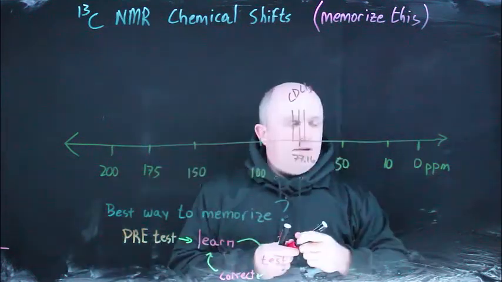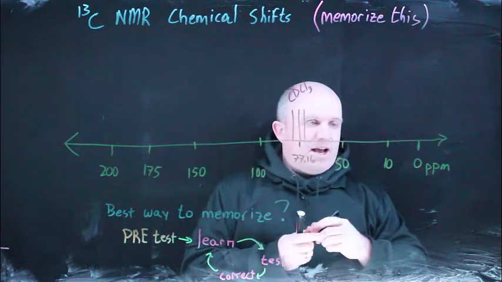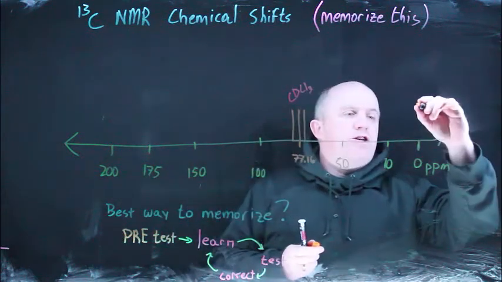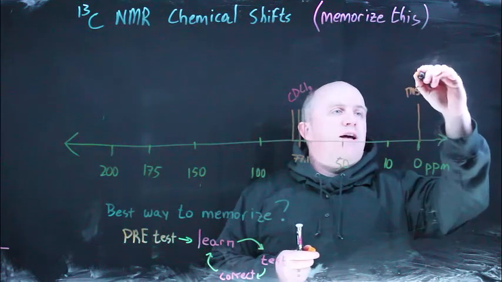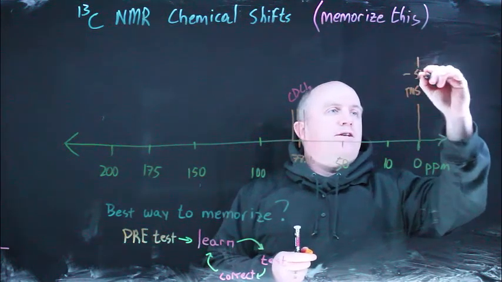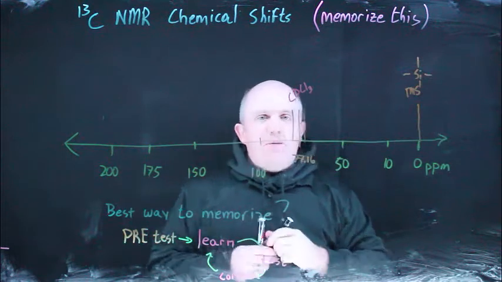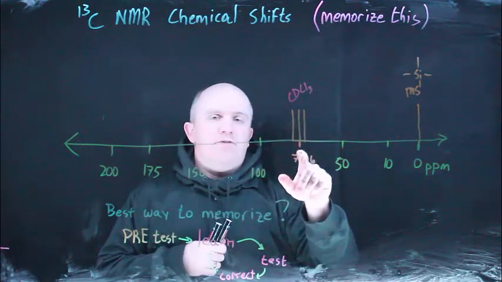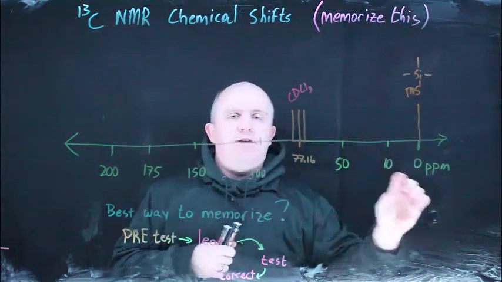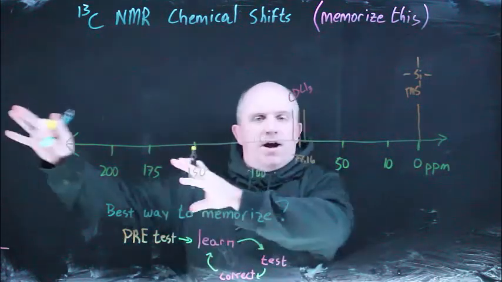Okay, meanwhile, TMS is the other one that you really need to have stored away, and it's relatively straightforward. It shows up at 0 exactly. We have defined TMS, tetramethylsilane, to show up at 0 exactly. So again, just memorize that. So the two magic numbers that you're going to see all the time that are impurities and you can ignore: CDCl3 at 77.16 and TMS right at 0. On to the key compounds.